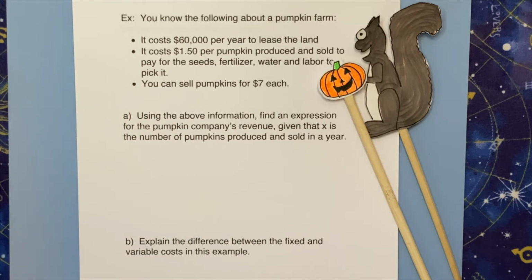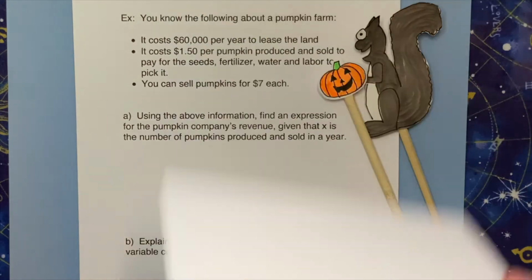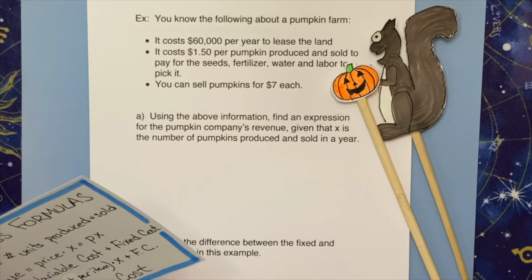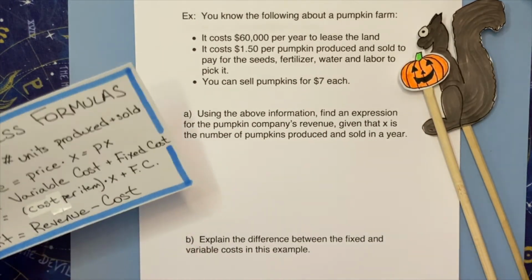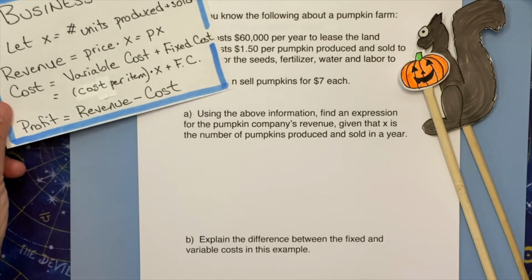And obviously this is a very simplified problem because if you've ever been to buy pumpkins either at the store or at a farm, you know that different size pumpkins sell for different prices. So again, we're going to start with a very simplified model just to get the hang of it, but then you can expand the model to represent a lot of more complicated situations. So first off, we've got all of that. I'm going to move this ever so slightly sideways.